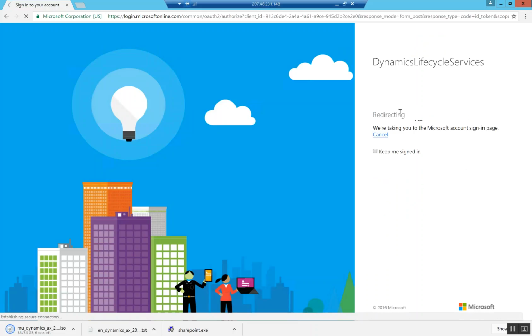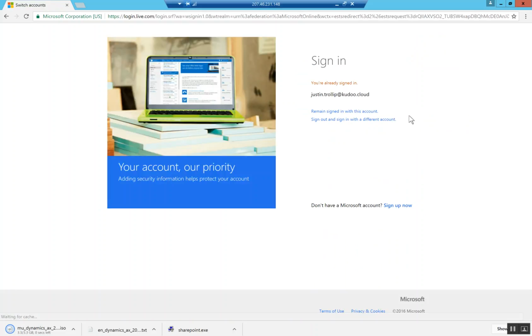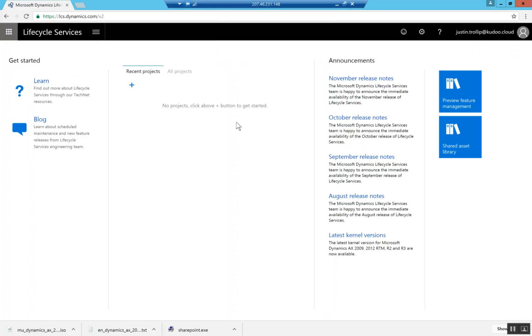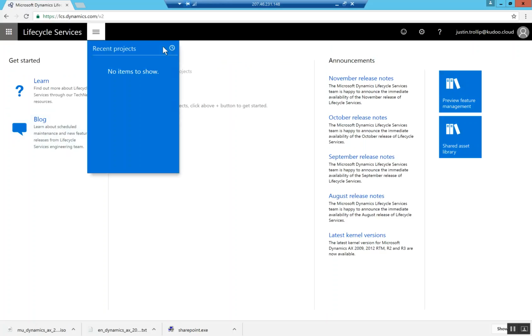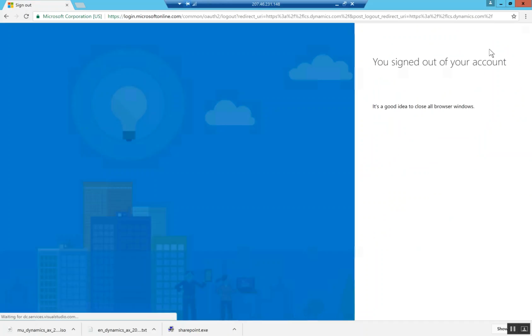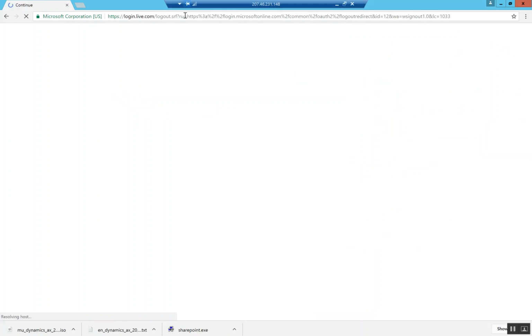I'm just logging in with my personal email address because all of the licensing and usernames with Microsoft can get a bit confusing, and you've got to get special licenses to get access to Lifecycle Services, so sometimes you just have to play around with it. I know I've got access, I just don't know which account I've got access on. I'm hoping I have access on this one, but it doesn't look like it. Normally there'd be a download section, which means I don't have access on that. So let me try with my personal account.